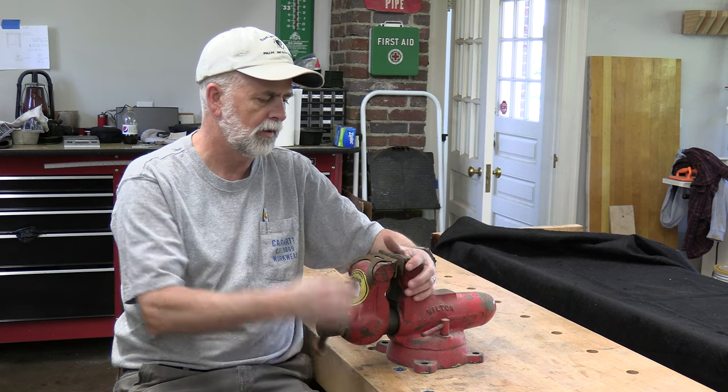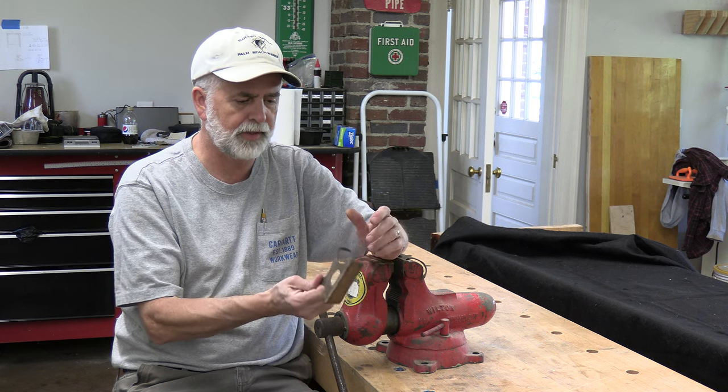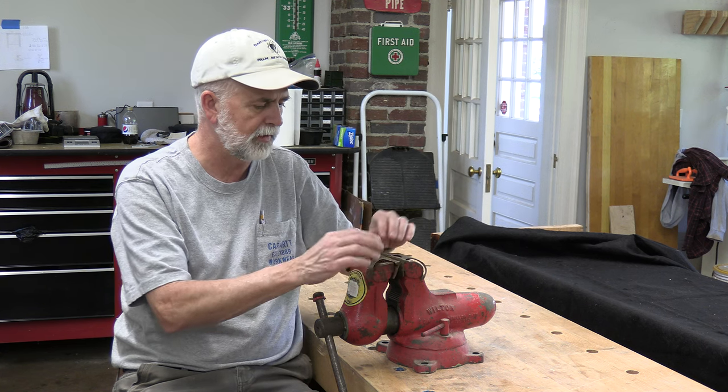Came with these really cool copper jaw inserts, which I'll clean up. I think they're going to shine up really nice and look pretty cool on the vise.